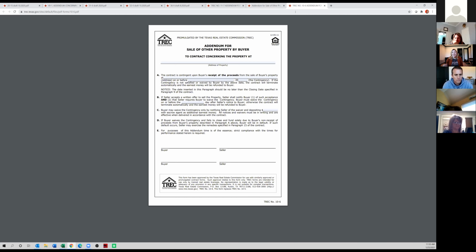So when I get an offer, this is going to be something that I'm going to highly negotiate, because I really want to make sure that this number of days in paragraph B is small and that the amount to be deposited is big, and that may not be how it comes over initially, and so that may need some negotiation on it.